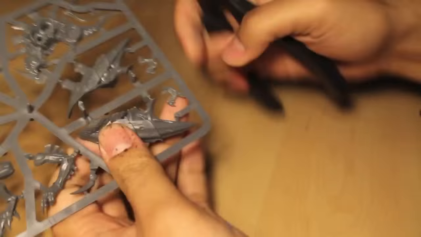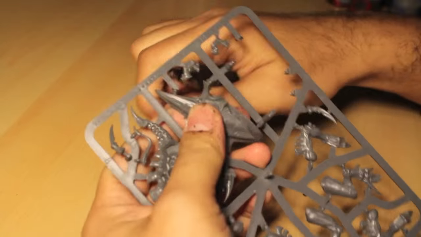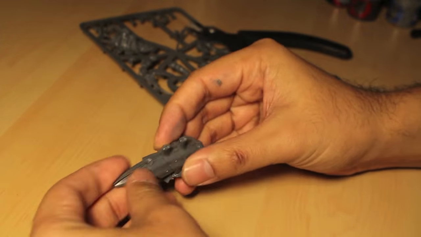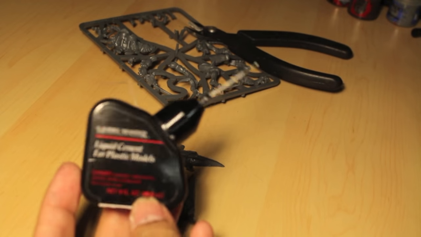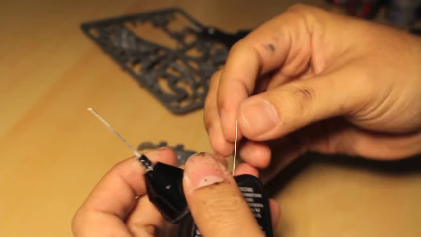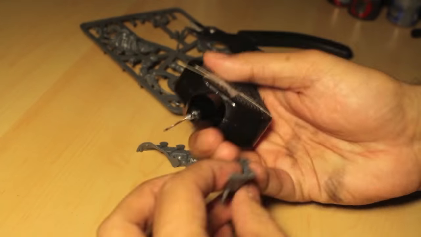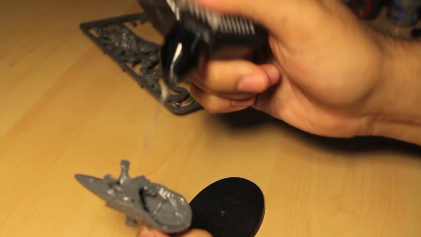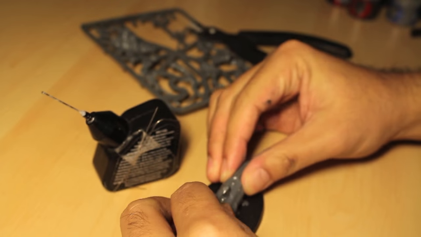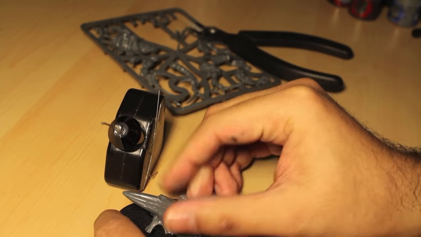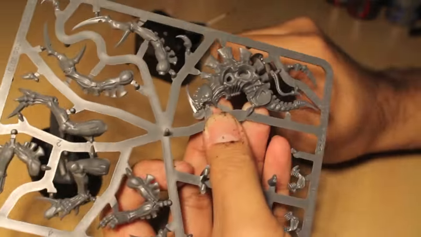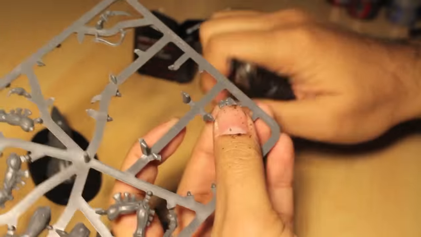And now we're going to the Tyranid. The Broodlord has this decorative base that we're going to clip out. In this one, I decided not to clean the mold lines until after I glued everything together. So you're going to see some flash. And again, I'm using Model Master's Liquid Cement. And you can see the little trick I do is I put a strip of tape on the back of it, some clear tape, and I put the two little wire nozzle cleaners in there that you get with the thing because I always used to lose them. So I just stick them straight to the paint pot now and I'm able to keep them.